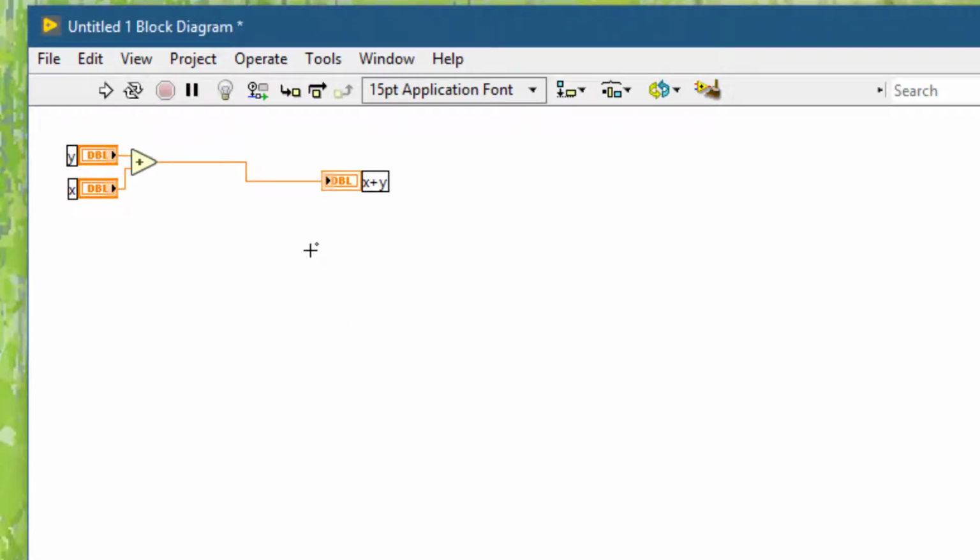One shortcut for invoking the positioning tool is pressing the Shift key. For example, if your mouse is over a wire, the wiring tool appears, but if you press the Shift key, the tool changes to the positioning tool. Now if you press the mouse down and then drag, the positioning tool will reposition the object under the mouse.